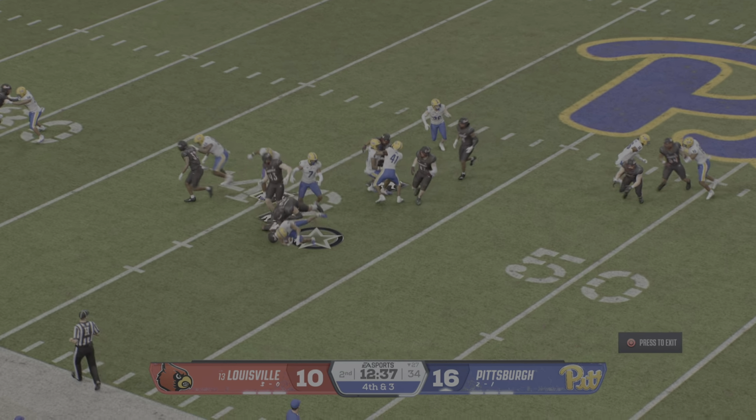Complete to start this drive. And he didn't have a whole lot of operating room after the juke, and he stopped for a short gain. And the Panthers with myriad options after that big pickup on 1st down. Got a man. It's Lee. He's really close to that 1st down marker, but they stop him just a bit short. Just this side of midfield, the defense trying to rise up on 3rd and short from the 49. There he goes! Ripping through the defense and getting it all the way down to the 24-yard line. Pitt coming to the line after getting another 1st down.